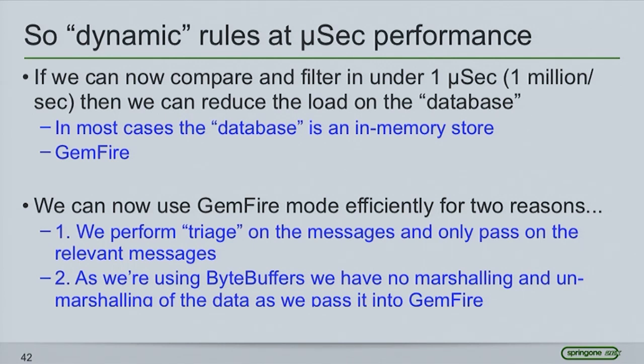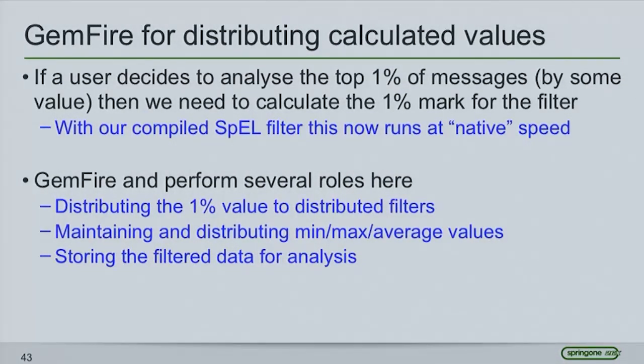So massive advantage. Triage, I use the word triage here, is basically the message routing, filtering, sorting, straight into Gemfire. So we can now put a small section of the data, because we can say this isn't important data, this is data we don't need to store, or this is data we don't need the content of. What we may need, for example, is aggregates of that data. We may need the minimums, the maximums, the averages. We can calculate that on the fly now, through compiled code, and we can put that data into Gemfire, and we're saving the amount of memory that we're using. So we're putting a fraction of the information into Gemfire and using it far more efficiently. We've got less garbage collection, we've got less stuff to manage, and a lot more information that we can process through. So we're getting huge advantages from this process by handling all of the triage, if you like, out at the boundaries of the application.